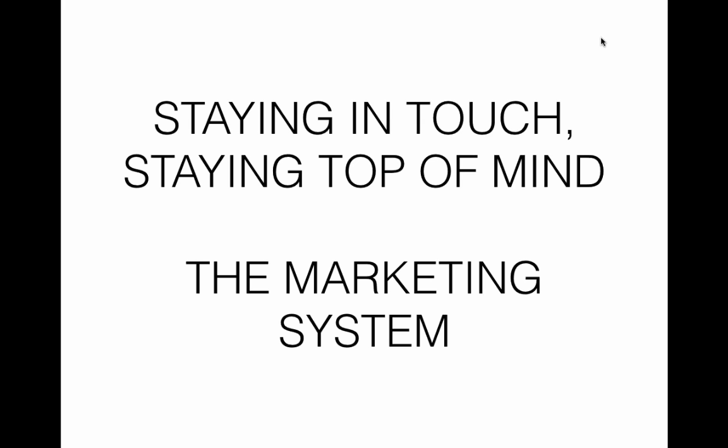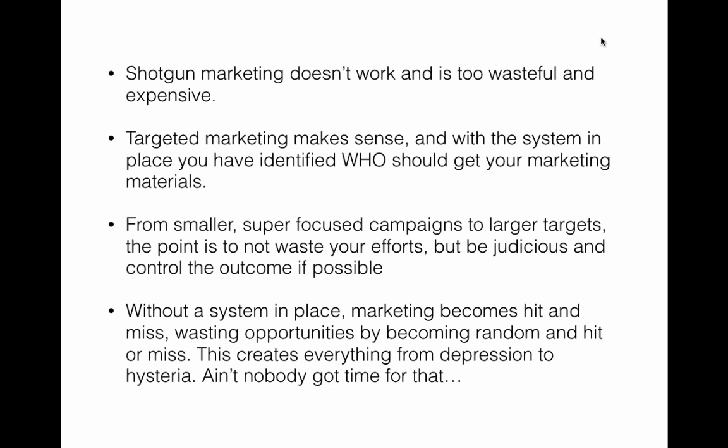Once we have those people, the names, Bob, John, Jones, whatever, we're going to have to stay in touch with them. Shotgun marketing isn't going to work. It's way too expensive. Targeted marketing makes sense. We know who they are. We know what they do. We know how they hire photographers. And now we've got to get in touch with them and remind them that we're out there.